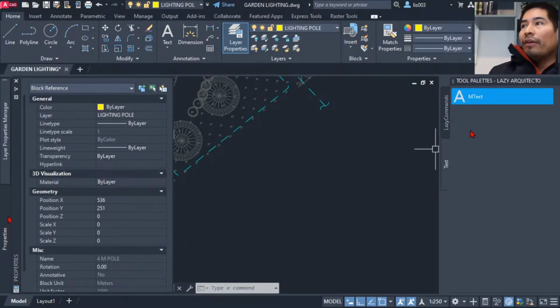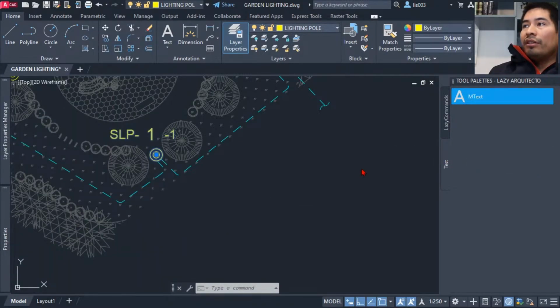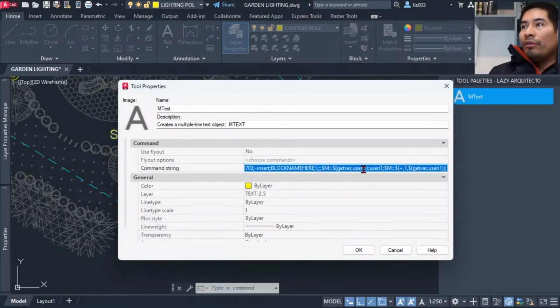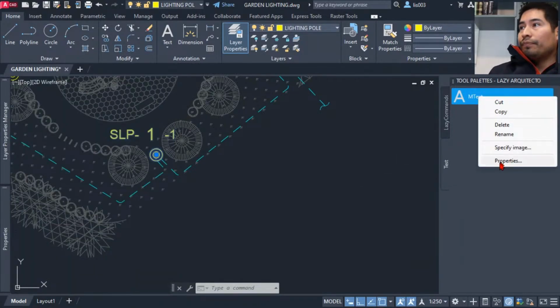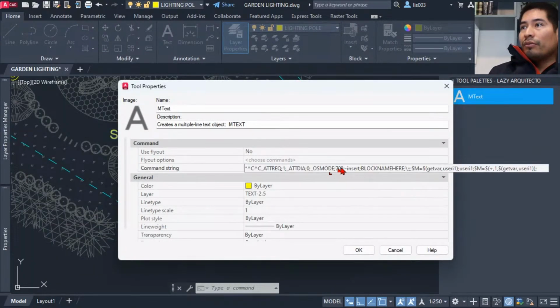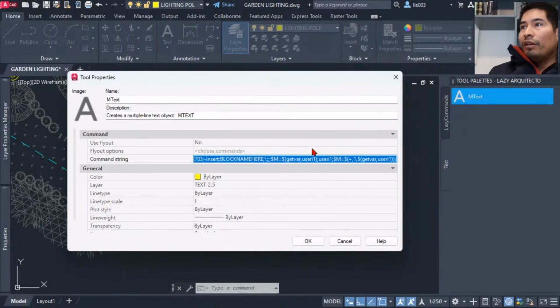So then I proceeded to add that to my code: 4M Paul. I removed or changed this information for the block name.